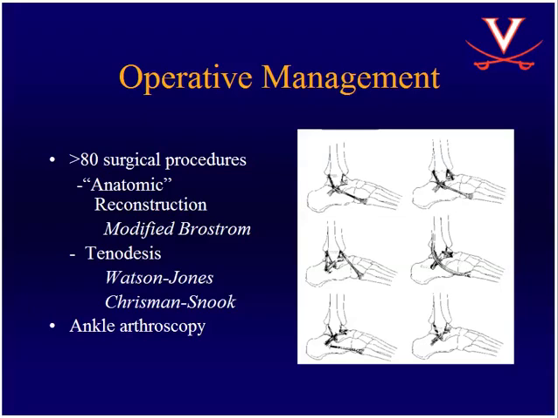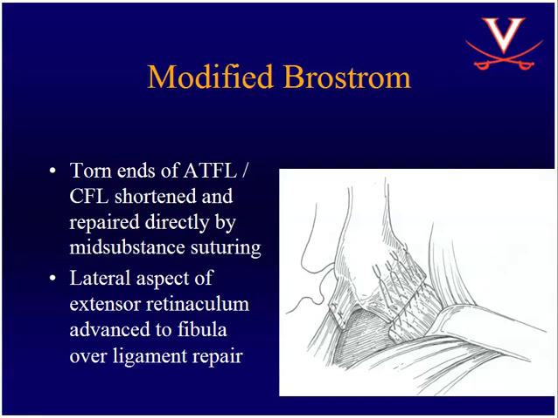How about surgical management for ankle instability? Well, there are over 80 surgical procedures that are described. Whenever that happens, you know that they haven't figured out the best one, with the exception of the modified Brostrom, which is an anatomic reconstruction. So most surgeons will recommend trying this first, and most of the time it's successful. If it's not, then you may have to do some other type of reconstruction involving free tendon grafts. Again, with the ATFL, the torn ends are imbricated and sutured. You can also advance these up to the bone and onto suture anchors if you're so inclined.